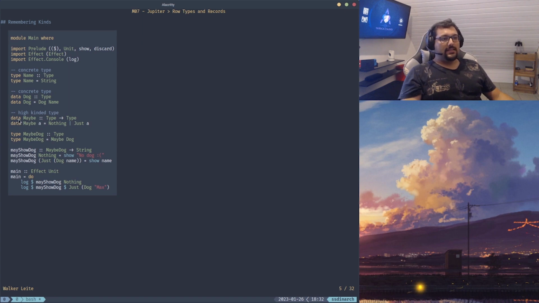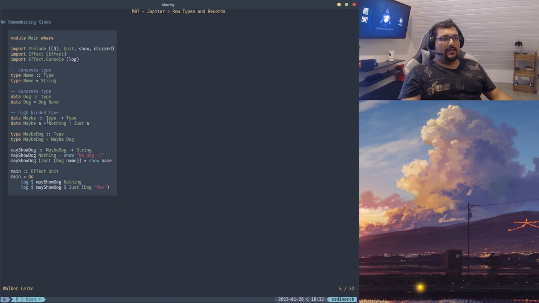As you can see here, Maybe takes a polymorphic type in place of this E, right? So how do I know this is a higher-kinded type? Because it takes a type and returns another type. Anything that depends on another type like that, we call a higher-kinded type, okay?